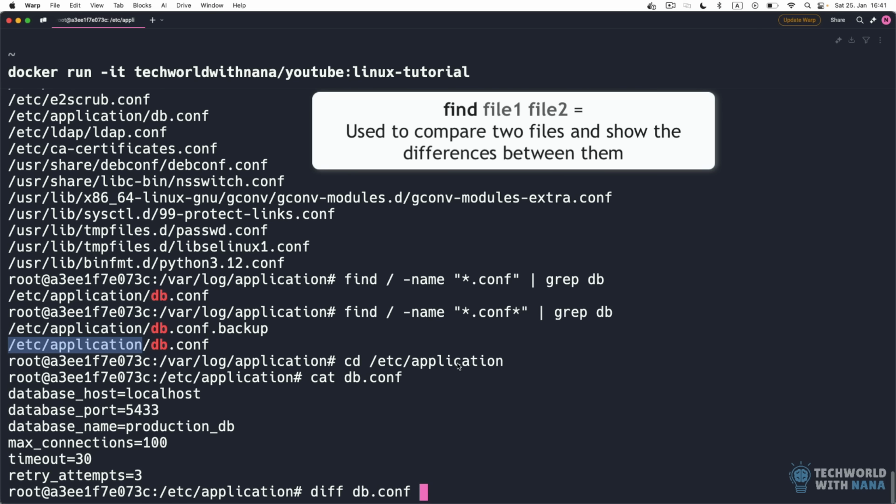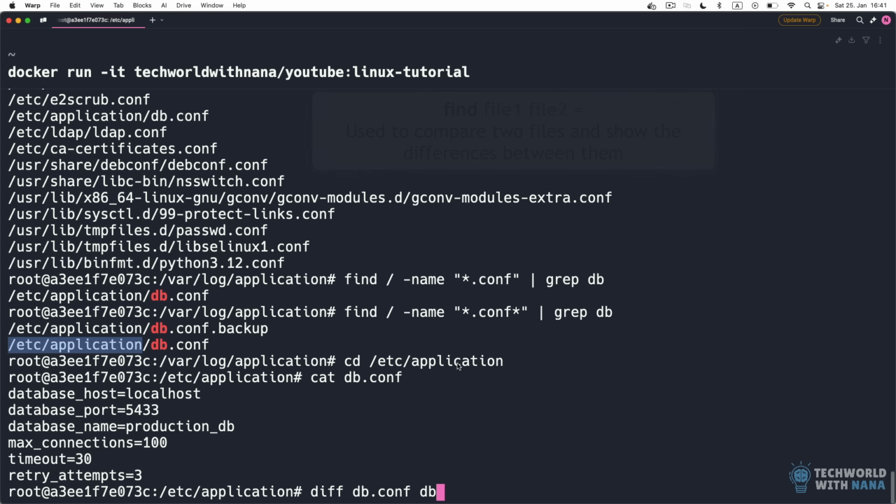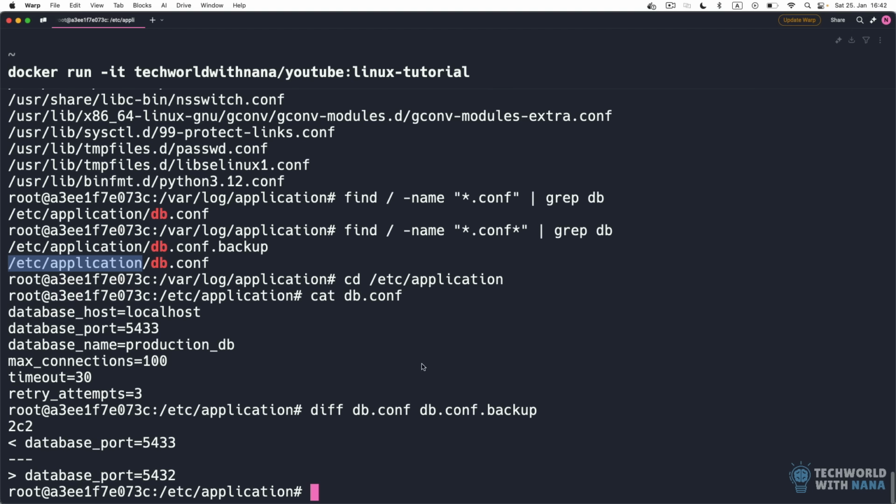dbconf, and by the way, you can use a key called tab to autocomplete the file names, for example, in the directory. So if I do dot and click on tab, it auto fills, and again, there you go. So this is convenient if you don't want to type out the entire file names in your commands. So let's execute and see what's the difference.